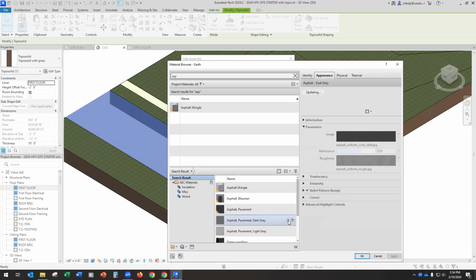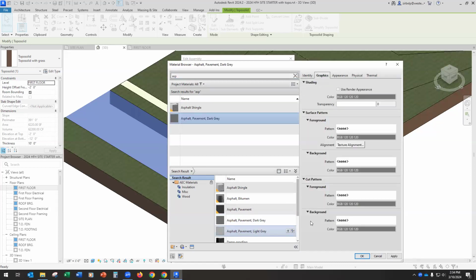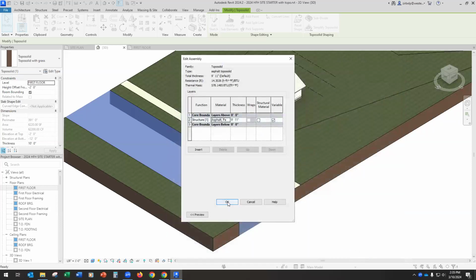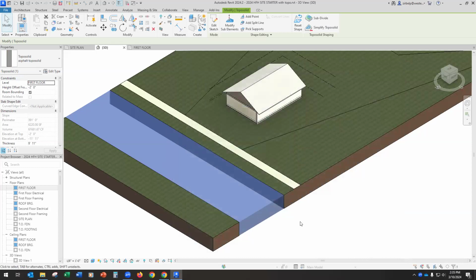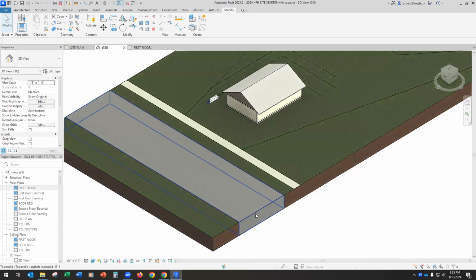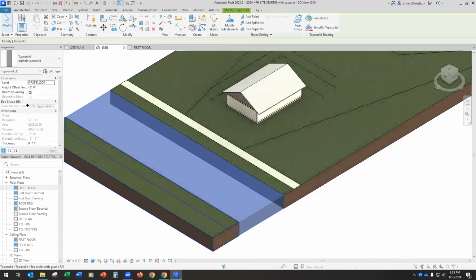So let's load that one into there. Okay, so now I have my asphalt on here. Now the height offset, I'm going to change it to -2'6" because it's 6 inches down.